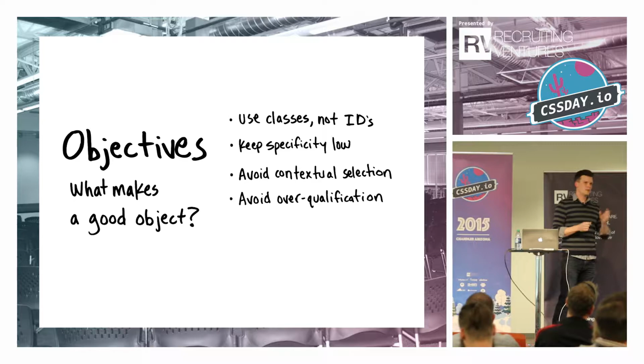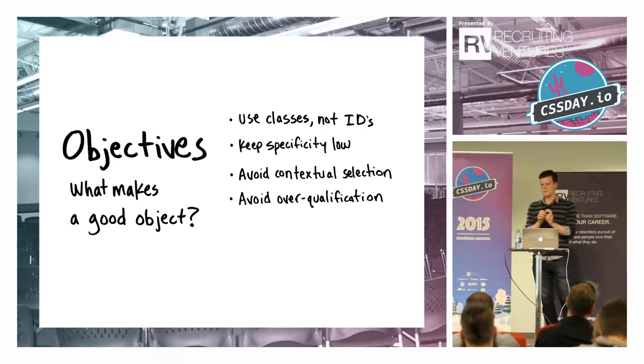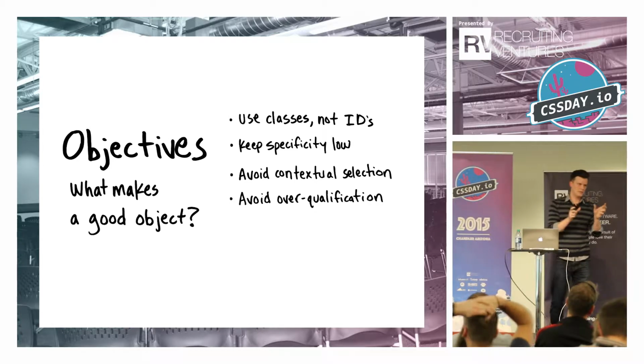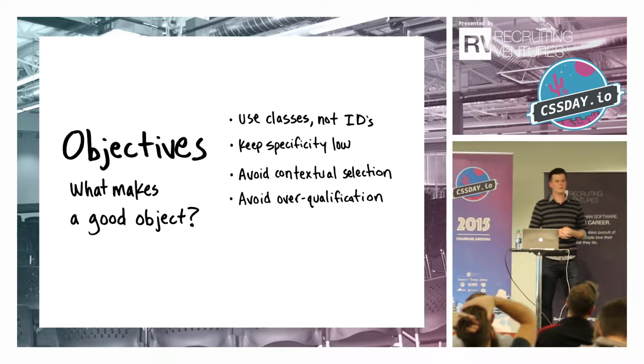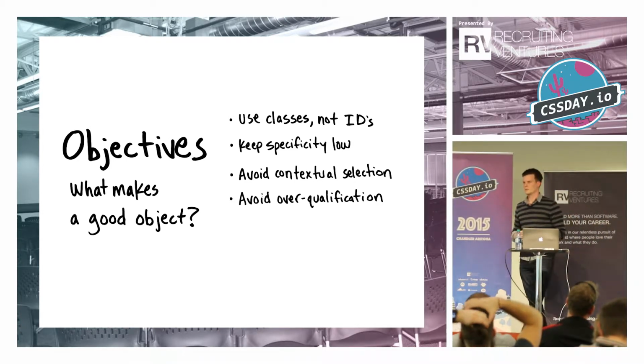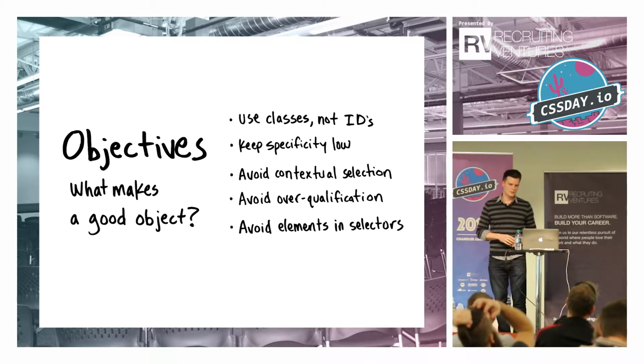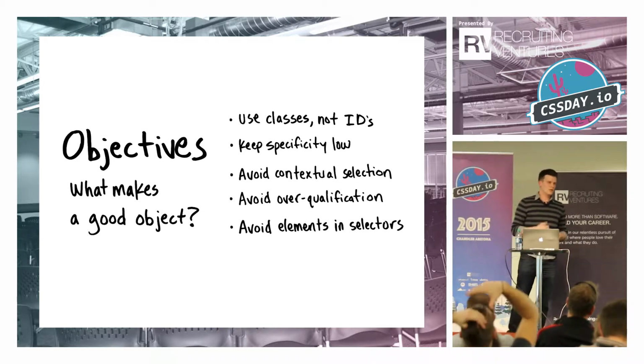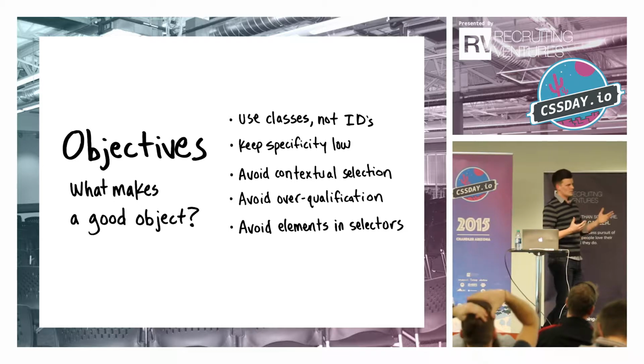So that's the flip, right? Div.class with no space, so we're chaining those things together. That means our class only works on a div. We don't really want that. We want to give flexibility to our class, so we eliminate overqualification. And we want to avoid elements in our selectors. This one's not always possible, but this is a goal that we should try and strive for.